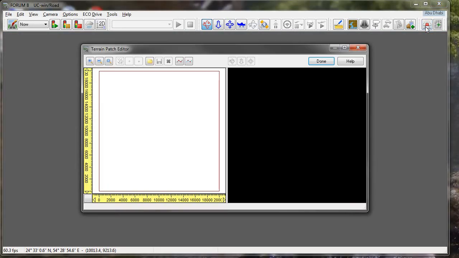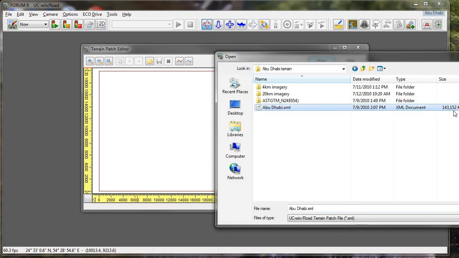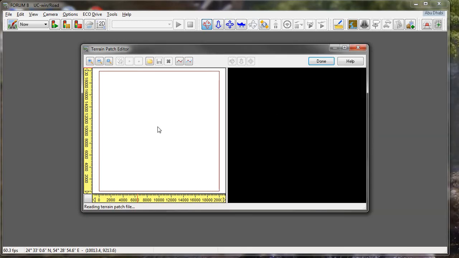So we're going to go to the terrain patch editor, and we're going to load the terrain patch, and our terrain patch is right here, and you can see that it's fairly large. It's 145 megs because of the amount of XY data on this thing. So again, I'm going to pause this and let this load because it also takes a little bit of time. So I'll be back after the pause.